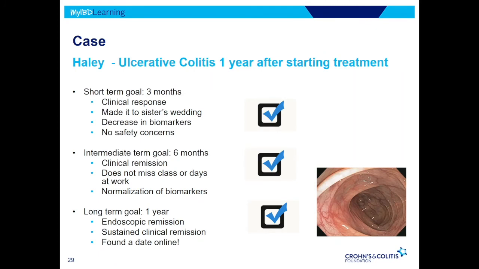So Haley was able to do well, and at her colonoscopy, she had complete healing of her colon lining, as you can see in that picture. She met her important goals, including making it to her sister's wedding, not missing classes, and she was able to find a date online at the end of the year.